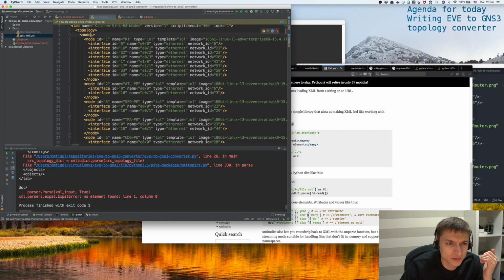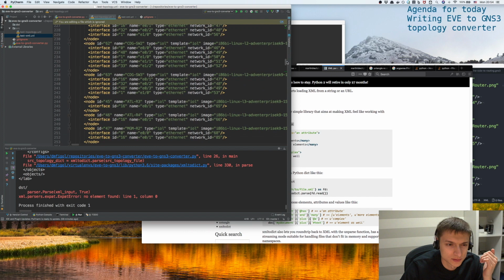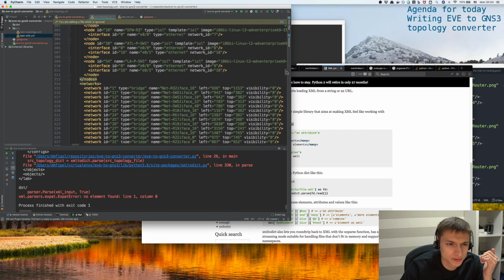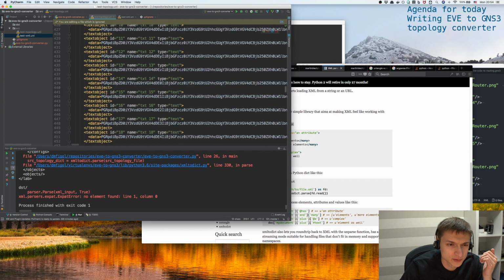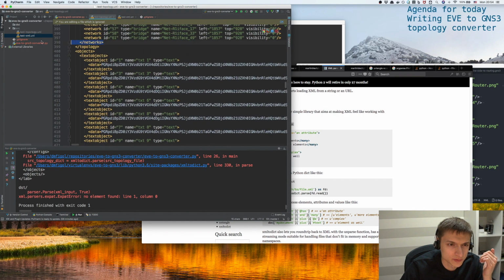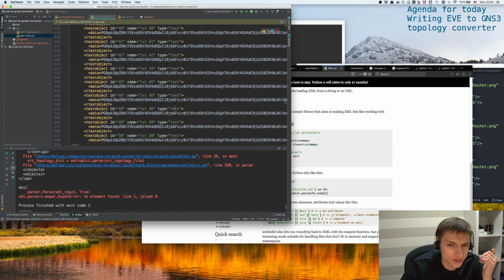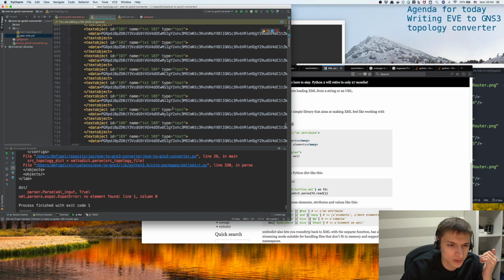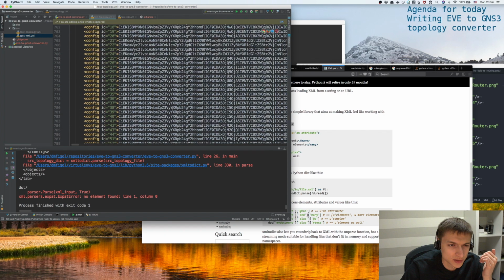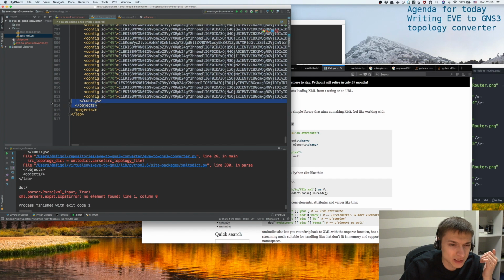So okay, I have nodes here. Okay, I close nodes. Now I start networks. I close networks. I close topology and I started objects, which is fine. There are configs. Then I close objects and then I have empty element objects again. Wow.